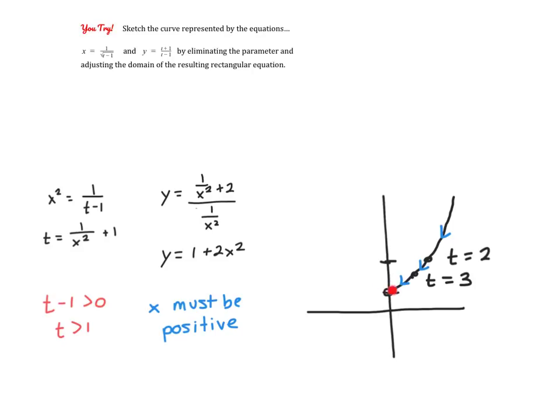And so that's why I plotted it like this. Notice we don't include this part of our parabola. I also should have an open circle here. Now, if you test a few of your t values, if I plug in t equals 2 to y, I have y equals 2. Now, if I plug in t equals 3, we get y equals 3 halves. So you can see that our y values are actually decreasing as t increases, which implies that the orientation of our graph is moving towards the y-axis.